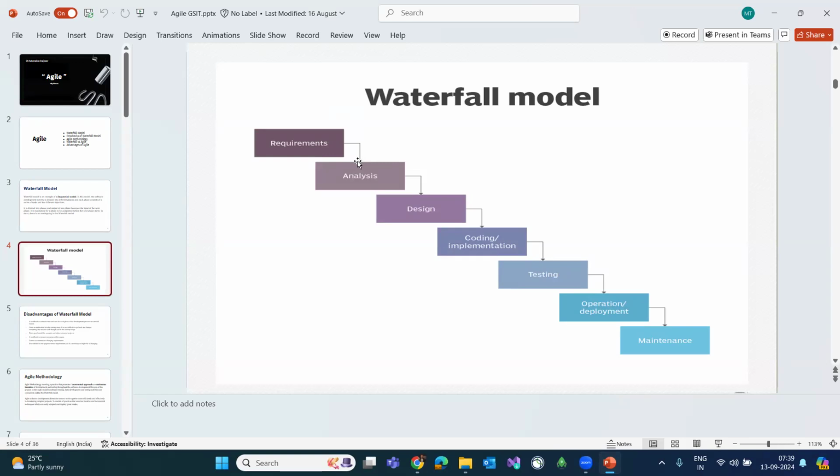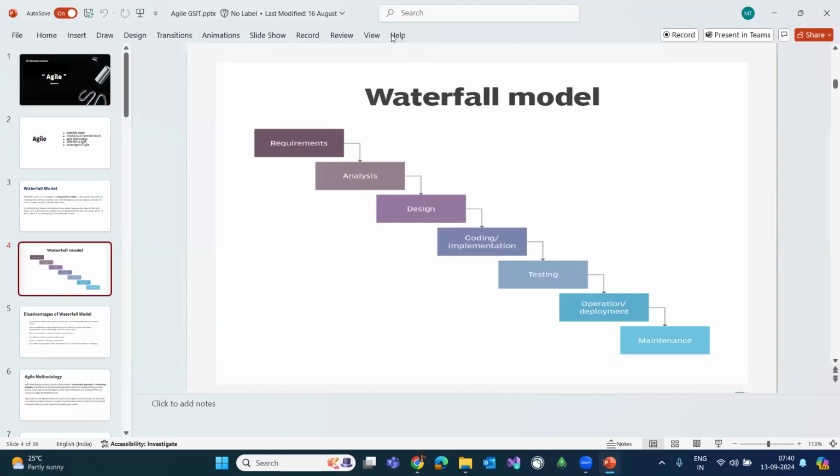Dev team will be analyzed from the dev point of view and QA team will be analyzed from the QA point of view. Once the analysis is done, we will go with the designing part. Now the development team will start working on the designing. They will start developing all this functionality. They will start coding and all.